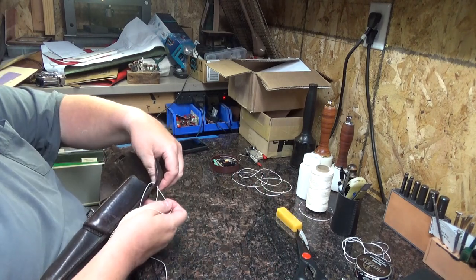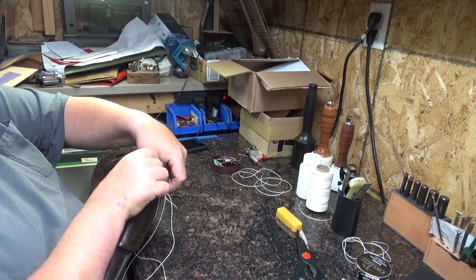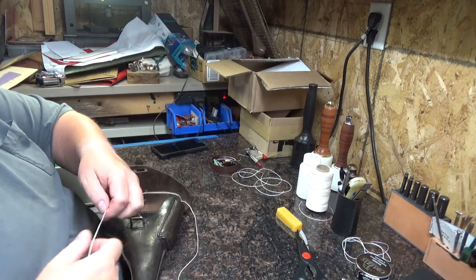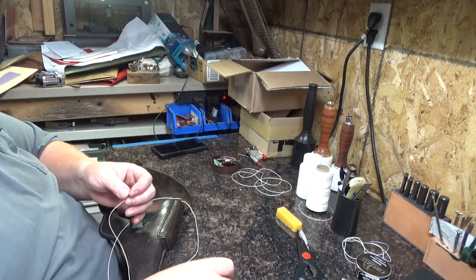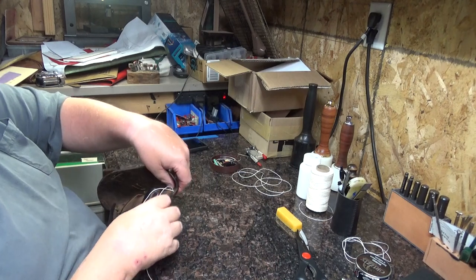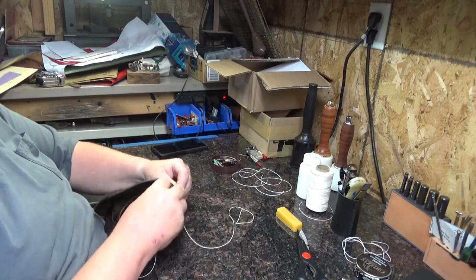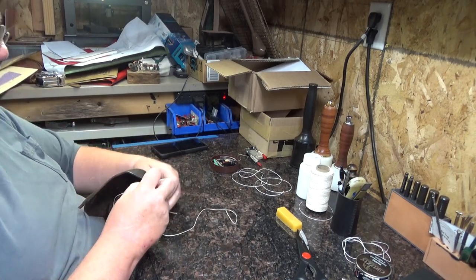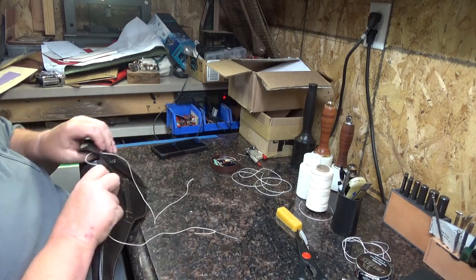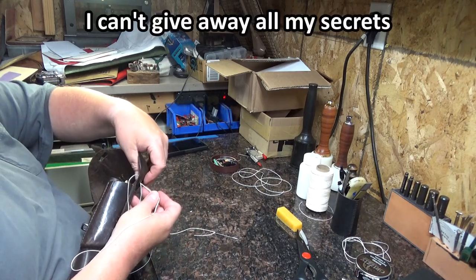These holes are kind of interesting in that on the outside they have that angle to them that we're always looking for in our leather goods, but on the inside they are not. They're straight. So I will be duplicating that as I go. And as for how to do that, well, sometimes you just gotta experiment a little bit.